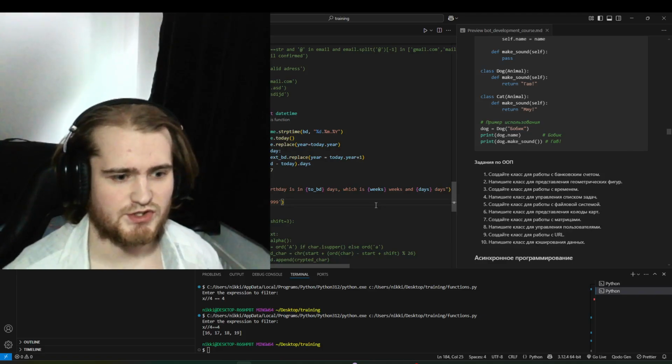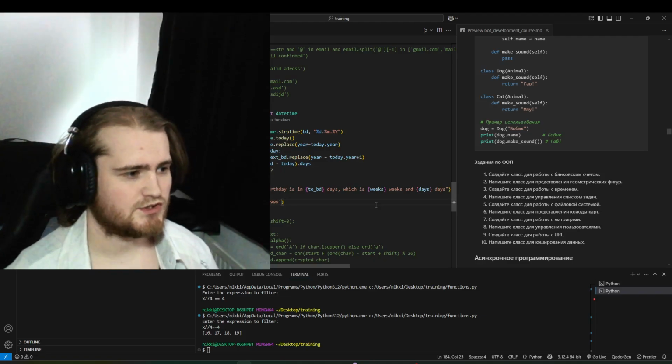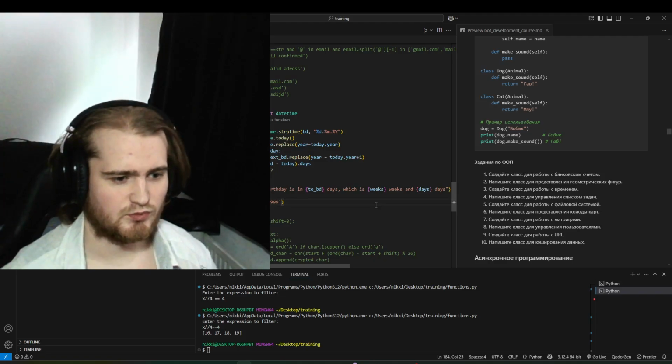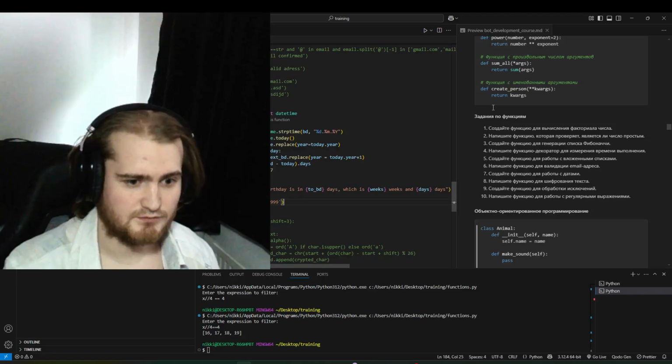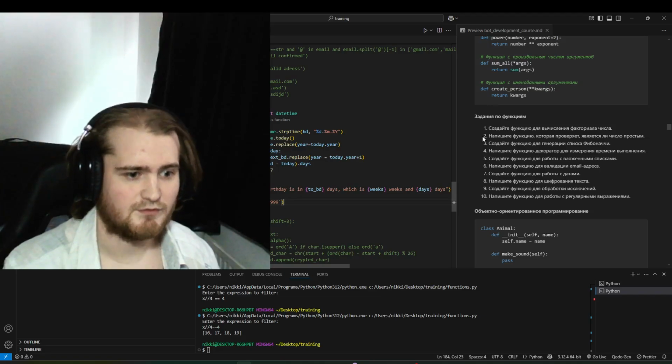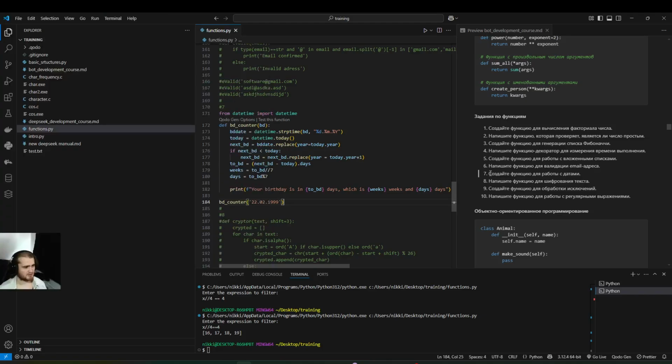So today we will finish our function block when it comes to our practice in an AI constructed manual for bot development. So last time we covered tasks number 4, 5, and 6. So today we will start with task number 7. Let's go. So in here we need to make a function for working with dates.